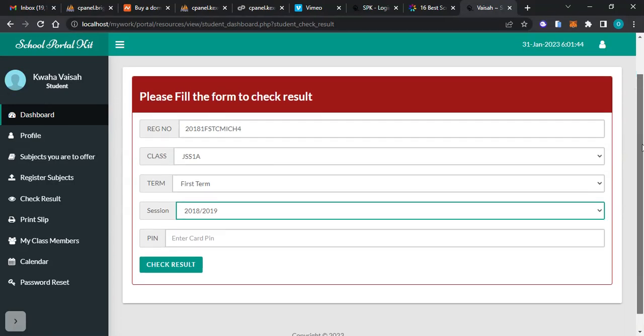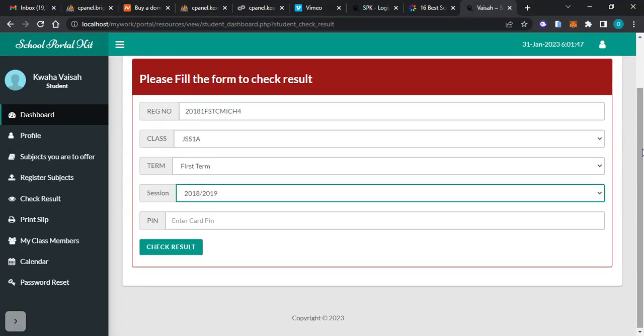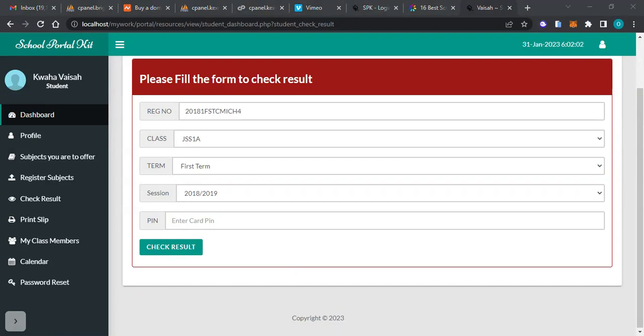So I enabled the pin. The student cannot use any pin except a pin given to the student manually by the admin. Let's go back to the localhost to see the pins I already gave to each student. As you can see on your database, you can see unused pins.